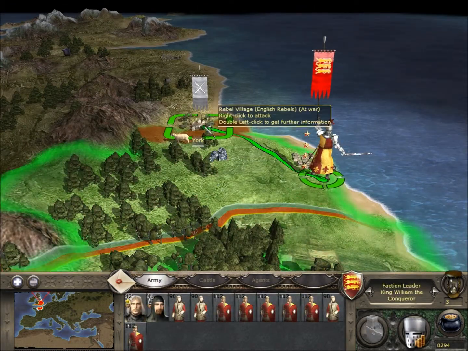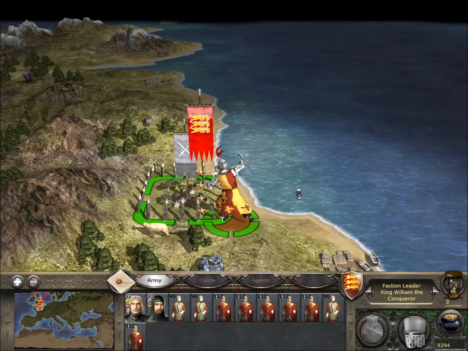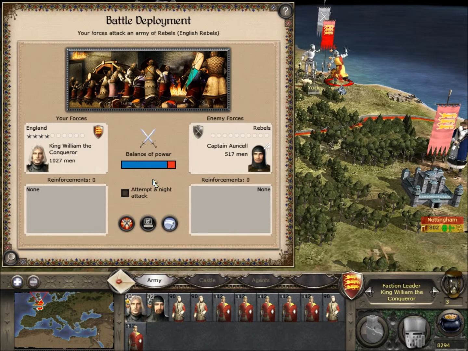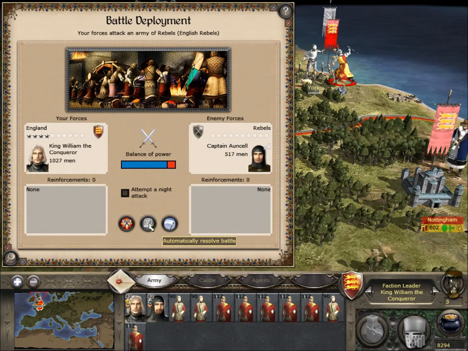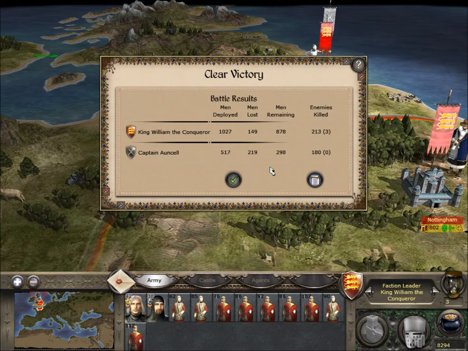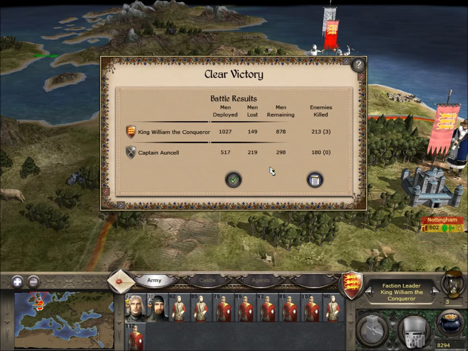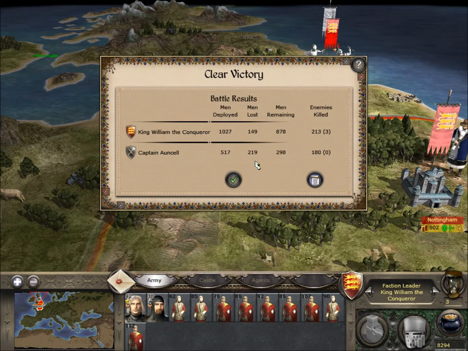We'll go ahead and attack the village of York. Assault. Moving to crush the enemy. Besieging the cowards, my liege. We have 1,027 men versus 517. Auto-resolve, and if any of you want to watch the battles and have me actually fight them, please let me know in the comment section below, and I'll be more than happy to do so.